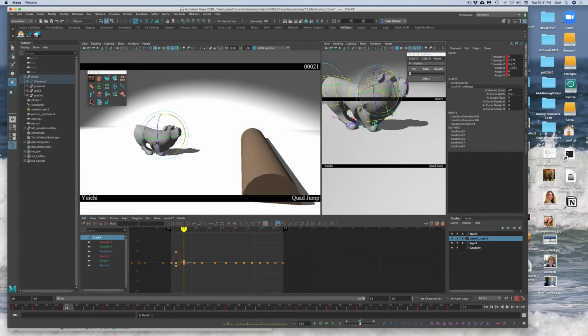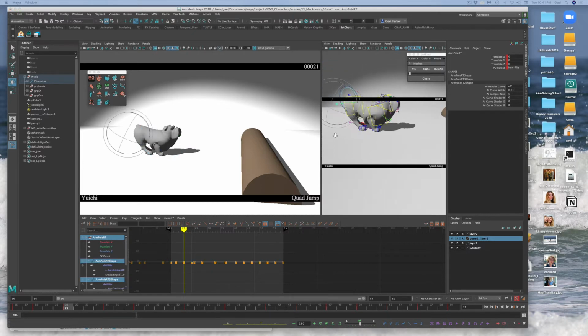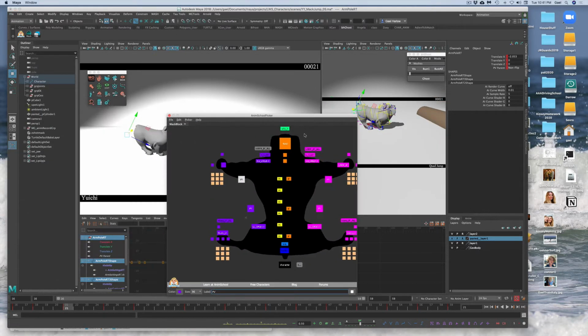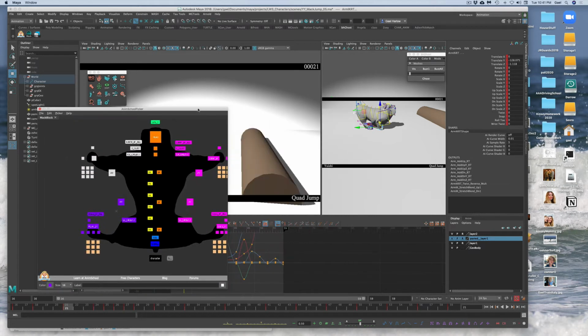And then we'll take the elbow pointer and translate it out so it's not intersecting with the body there. It's much better. So I'm going to select all of the arm here and hit S, right?